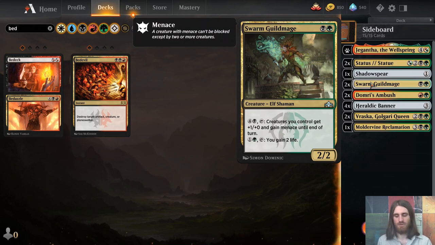Swarm Guildmage. It's a late game mana sink. Later on in the game, I can dump it in to make my creatures gain more power and menace. And that might give me enough to swing through to take out my opponent. It effectively reduces the number of blockers that they have, and I might win the game off of that. Granted, though, in order to do that, I have to give up one of my potential attackers, which is Guildmage. I can also bring it in if I need life gain, because it's a recurrent source of life gain.